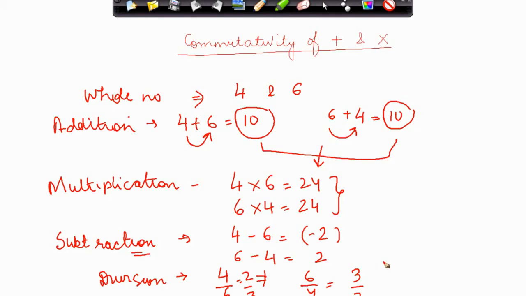So therefore, what we say is that for two numbers, the division need not necessarily be commutative, the subtraction need not necessarily be commutative, but addition and multiplication for two whole numbers is commutative.